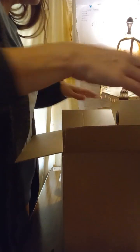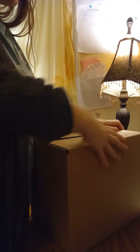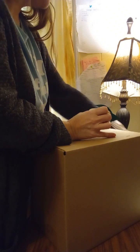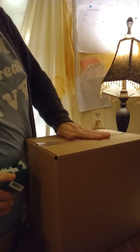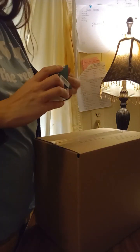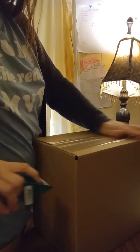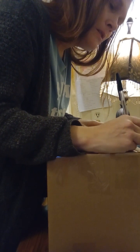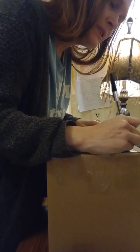Okay, let's tape the top of it. And my tape to seal up the top of the box. Fragile all around it so that they know there's glass in it. Fragile glass.